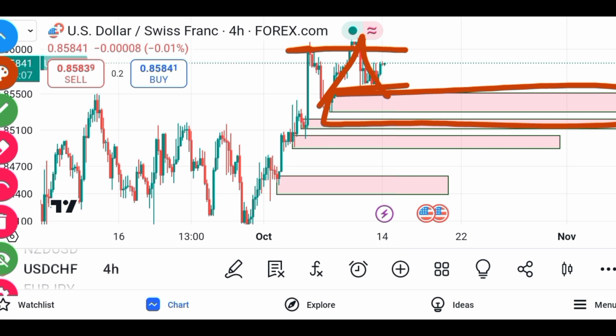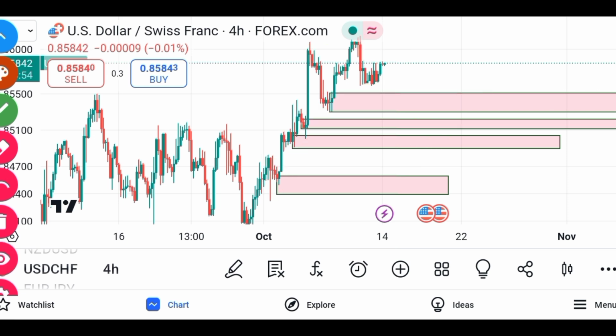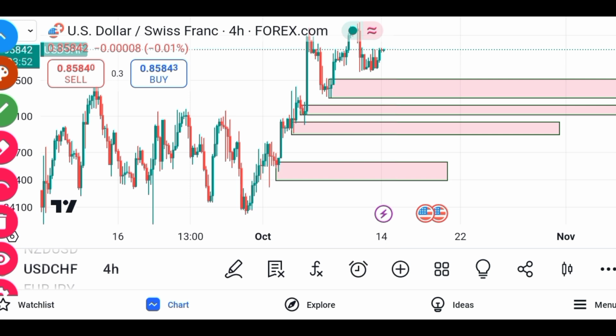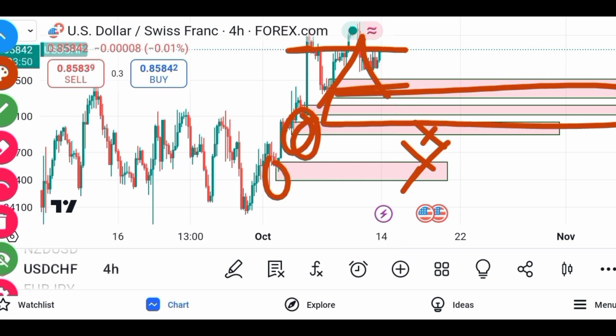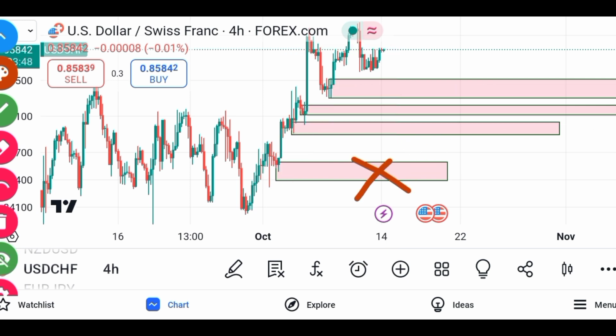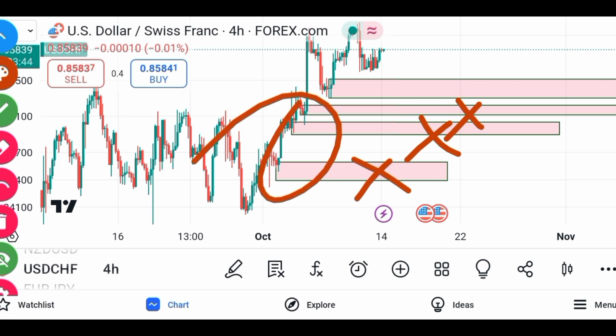This one is no longer valid, except if this order block was from a higher time frame. Are you getting me? So note this, this is very important. If you're not learning anything else in this video, this is one thing I need you to learn. All these order blocks that you see here are already invalid, except if they were from a higher time frame, because the market is fractal.